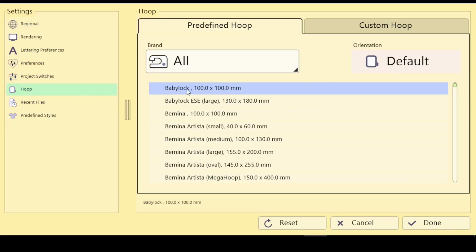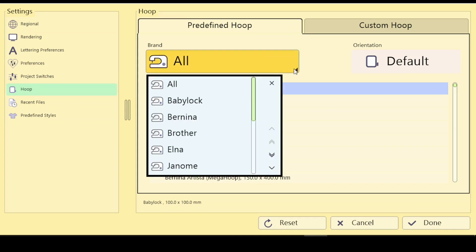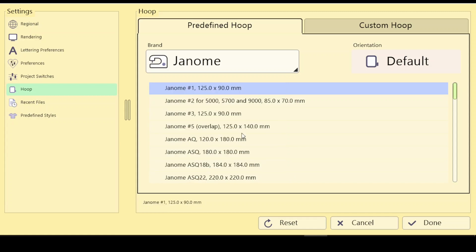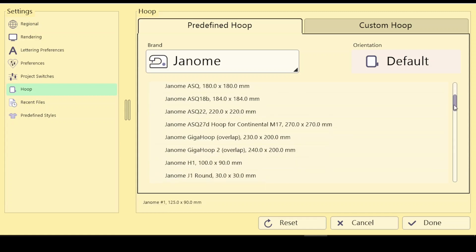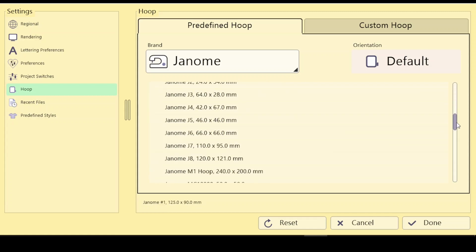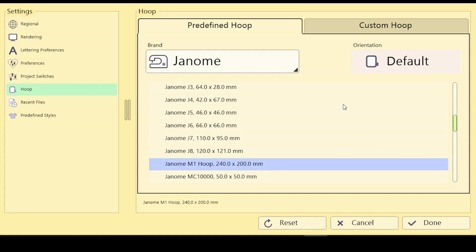Okay, it's saying it's the Baby Lock because I just downloaded the new update. So I'll go into Genome, and mine is an M1. Okay, I'll just click done, and you see it's 240 by 200.